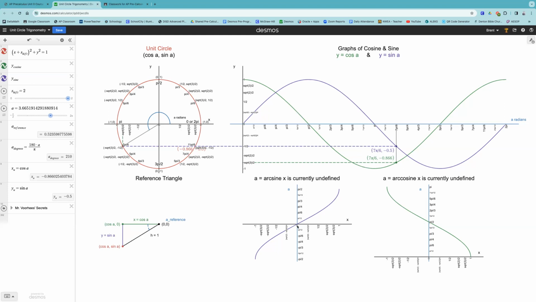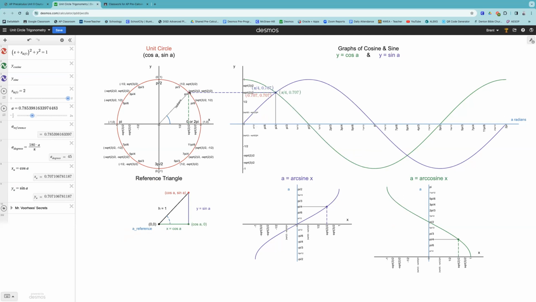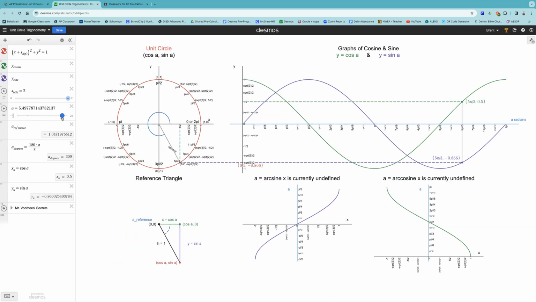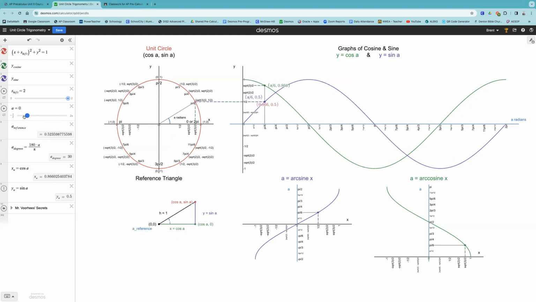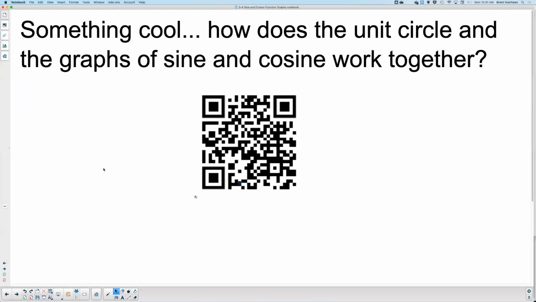But that's how they work. In the coming days, we'll talk about inverses. Because you're AP, they're not testing you on triangles, but this is to show you that this triangle would correspond to this reference triangle there. And this would be the case anywhere around. If you notice this point, you can make a triangle. This is the identical triangle. So this is a neat little tool that I've built to show you how all the trig works together as you move around and find values. So again, if you wanted that QR code, it's worth scanning that and saving that to your Desmos account.